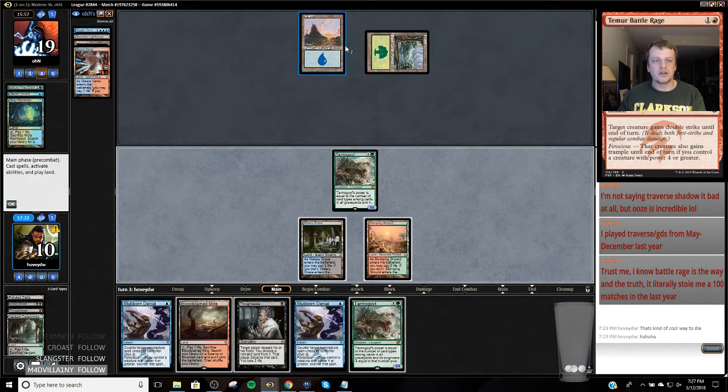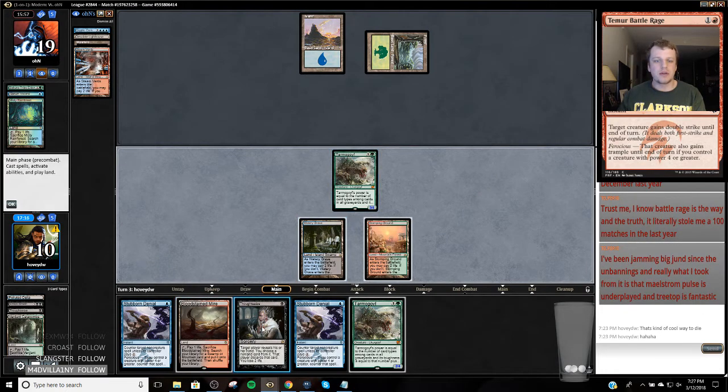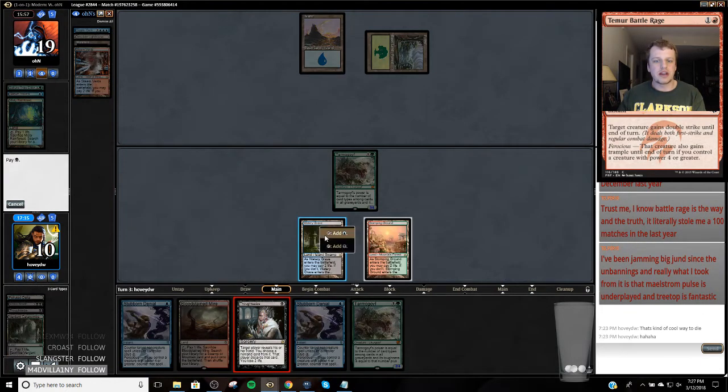What can they do this turn? It's probably better to just play another Tarmogoyf and hold up. Nah, I'm going to discard spell them, because it's going to make us hit harder.